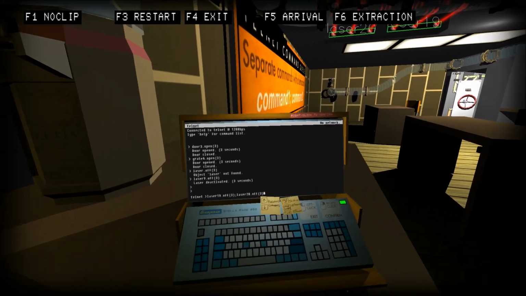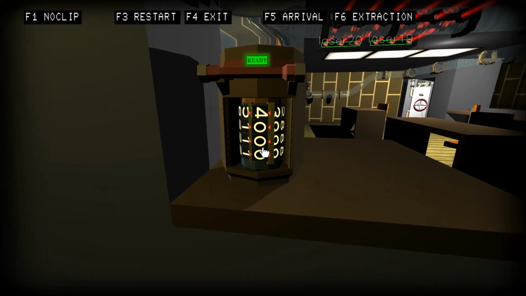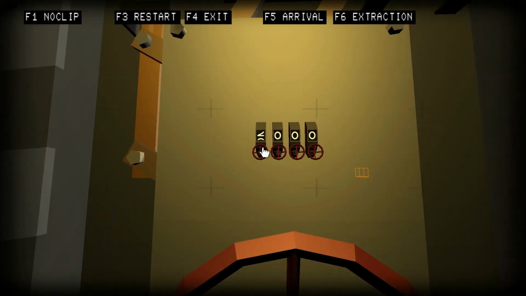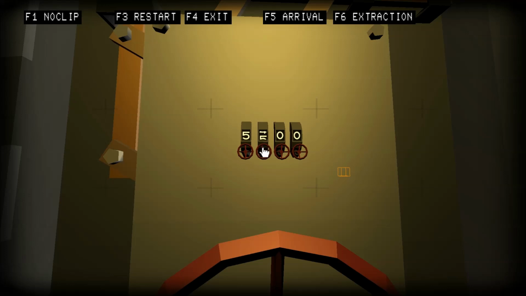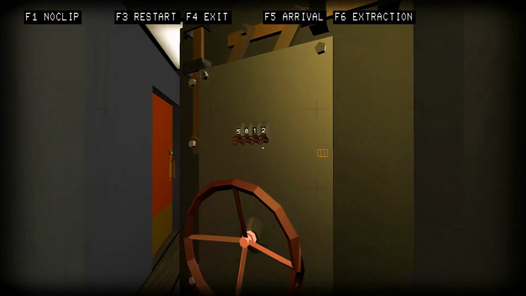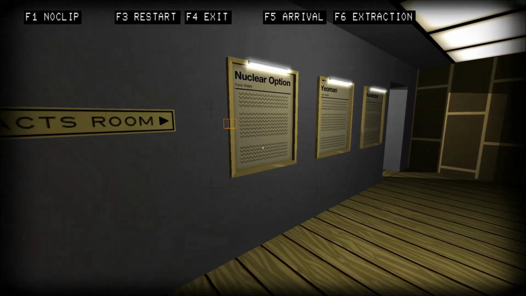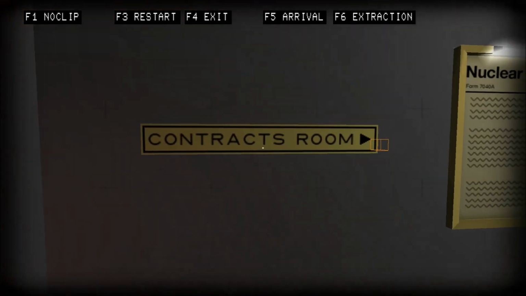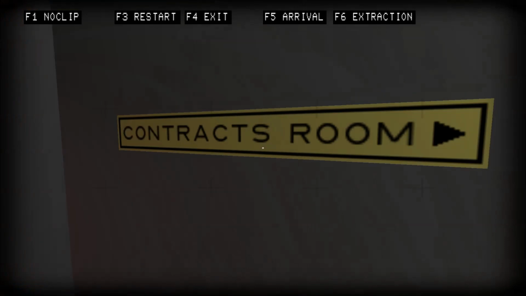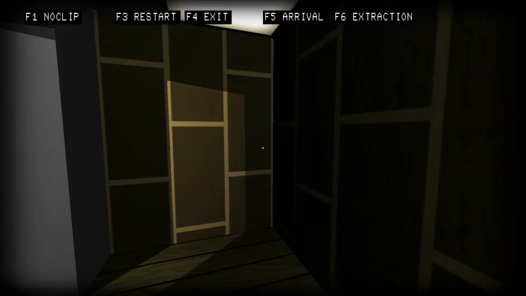Around the quarter. Perfect. 5, 8, 1, 2. I really like the tiny little valves. I'm not sure who would build a door that way, but I applaud them. You can never have enough valves, or blimps or anything. It's kind of a weirdly confused sci-fi setting in that way, because those are definitely steampunky things. Nuclear option. Yeoman, Wunderbar.